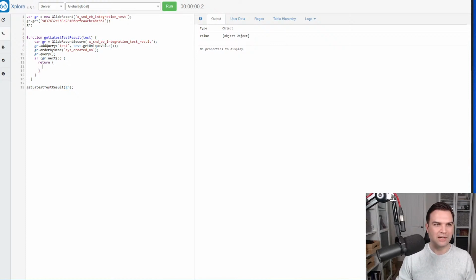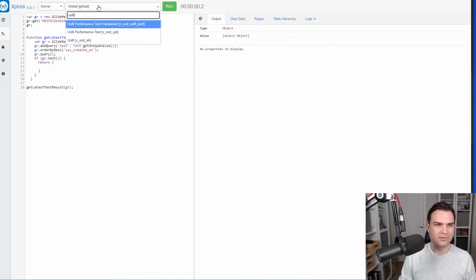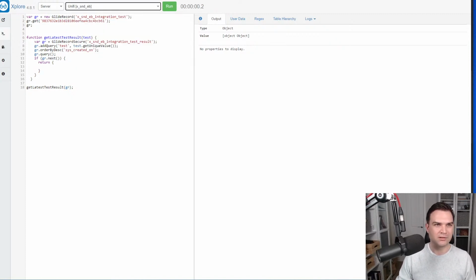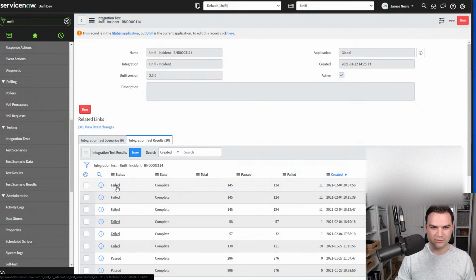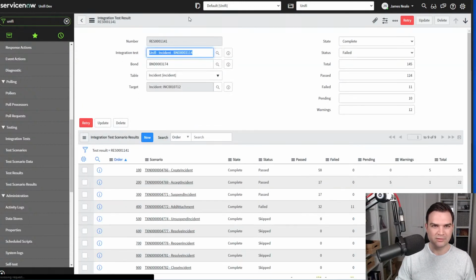So now we've got our test result. In fact, let's do this in the Unifi scope as well, because that's where it's going to run. If we hit any issues with scoped APIs, we can mitigate that, because we're going to see all the errors come up in here. And I think that's fine. Integration test results. That's the last one that ran.